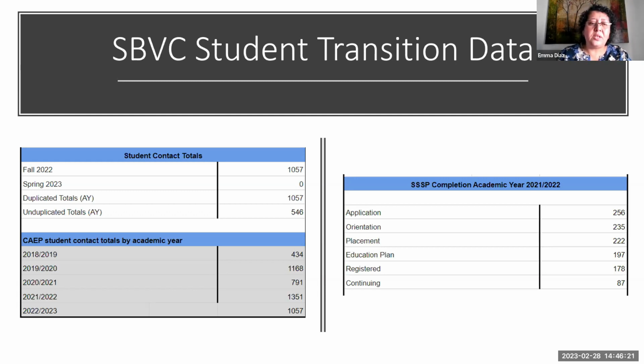And that's how, using this data, I was able to go back to our consortium and say, we need to hire a third counselor, because between the two of them, right now, there's a 3-week wait period for them to be able to be connected with students. So I didn't think that was a good thing. If we're trying to continuously build this program, build momentum, we needed to make sure that we were responsive as well. So right now we're in the process of filling 2 positions. So we'll have a total of 4 transition counselors by the end of this year, that will all be working around these areas of helping students with application, orientation, placement, the ed plan and registration.